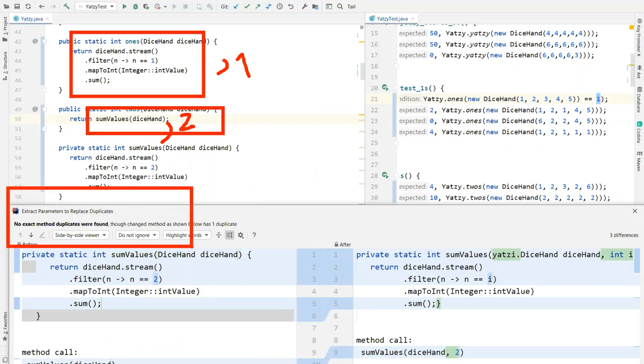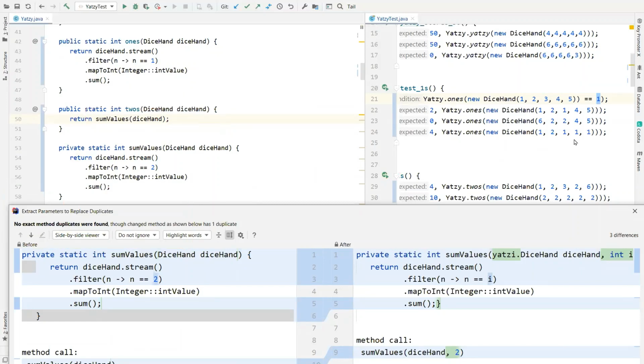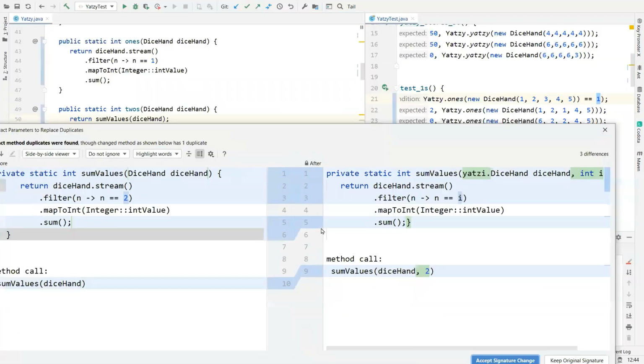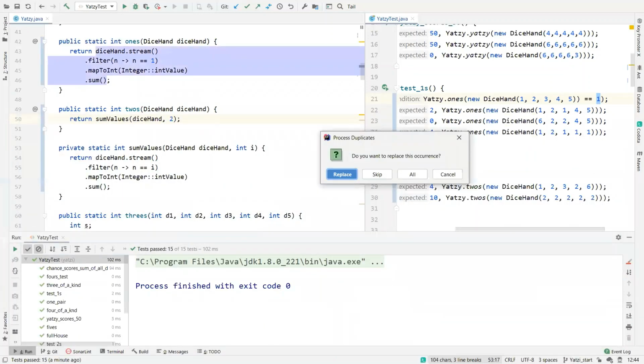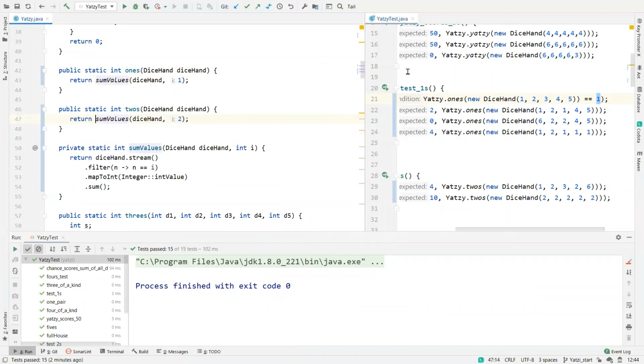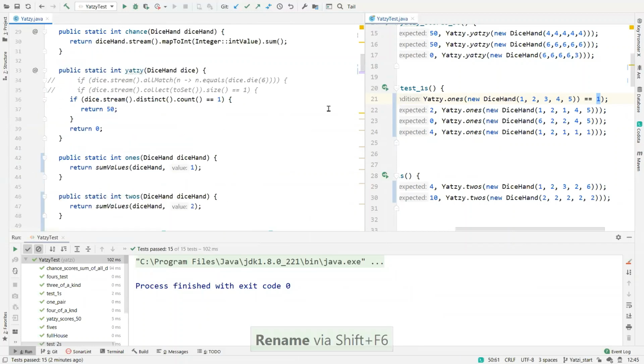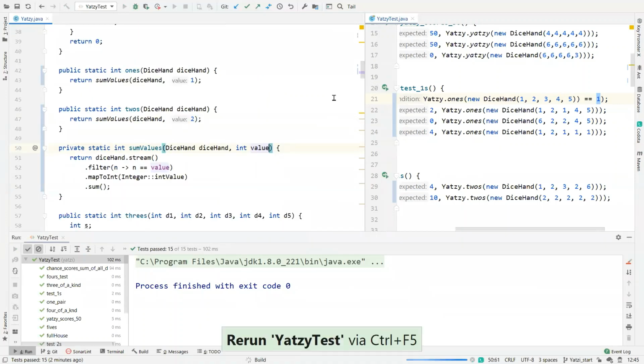This is what this dialog is all about. It suggests to twist a bit the signature in order to match more use cases. It's absolutely mind-blowing, really. Except we'll have a 2 here and then a 1 here. We have a suggestion here. We saw it. Please do that. Please don't stop suggesting. I can bear it. So this is a value. One of the suggestions that appeared was very interesting, and I will apply it in a second.